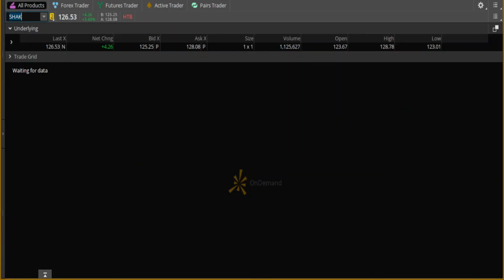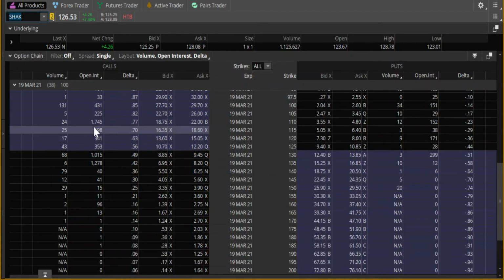This kind of participation is what I look for when choosing option strikes on stocks that I have on my watch lists. Here is an option chain for Shake Shack. Notice here how the open interest is pretty low, as well as the volume for the day. The spreads on these strike prices are pretty wide as well. This is an example of a stock I personally would disqualify from an options trade. However, if Shake Shack had a very attractive chart setup, I would probably just trade the stock instead.